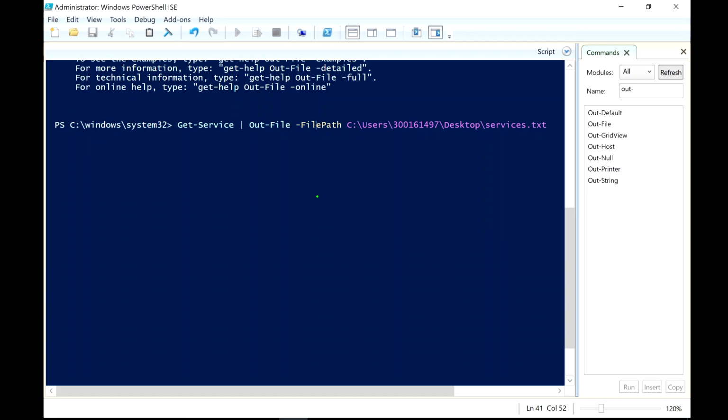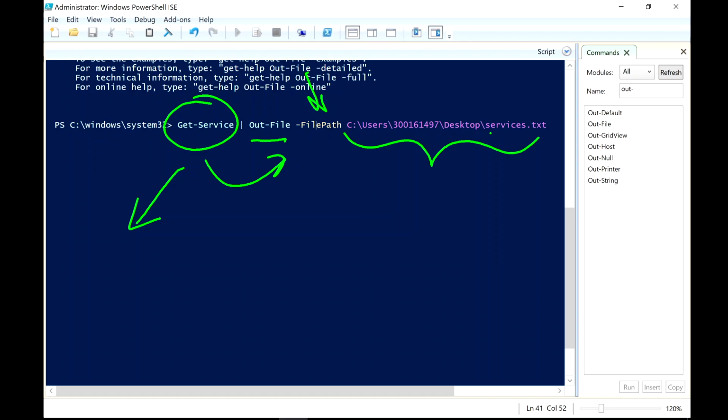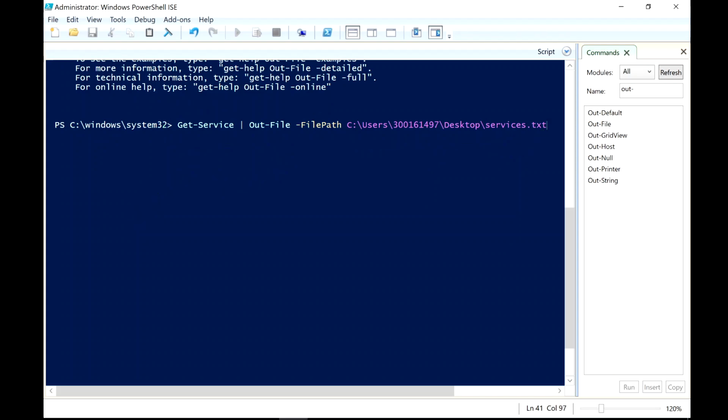Now before I hit enter here, let's take a good look at what I've done. I have taken the Get-Service command, and instead of putting it onto my host, I'm going to feed that over to the command called Out-File. Out-File needs a parameter called FilePath, which is this path including the file name. So it's going to build the file as it exports the information. Let's watch it in action. I'm going to hit enter and no output. That's good. I didn't get an error.